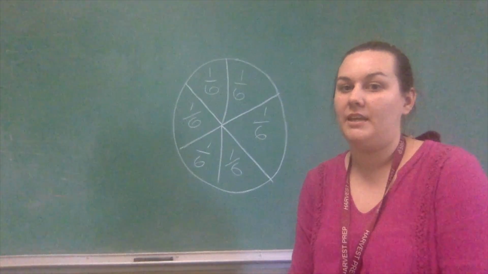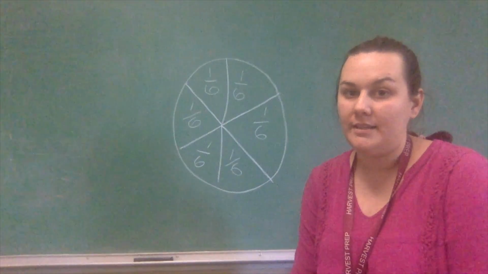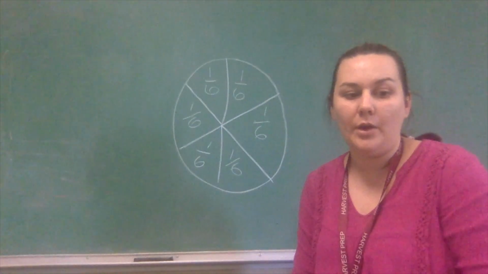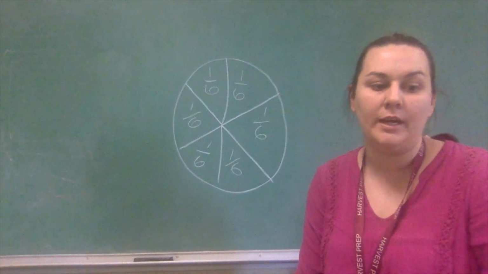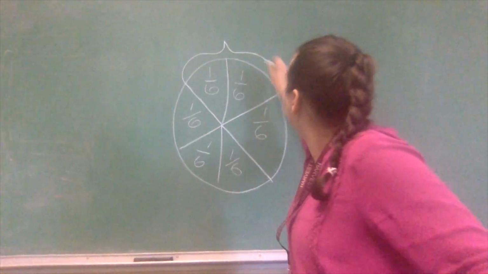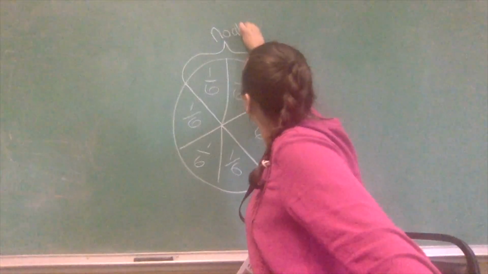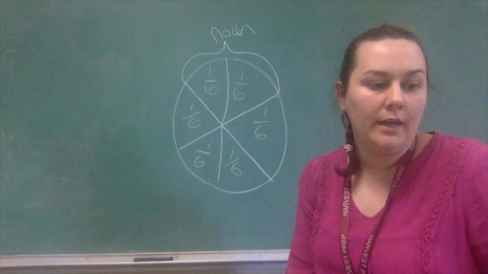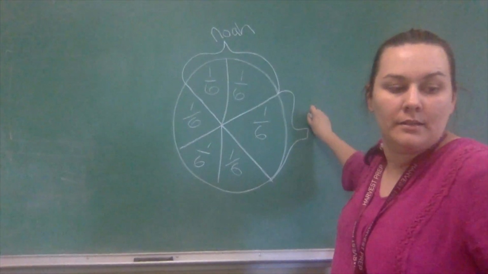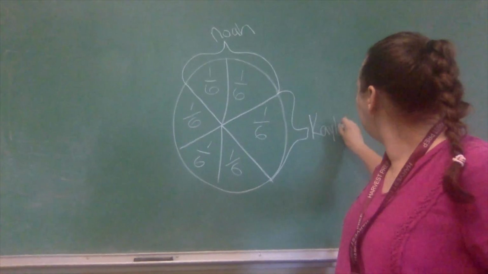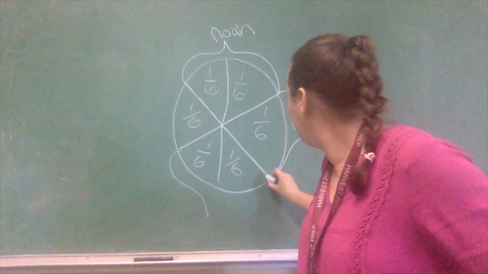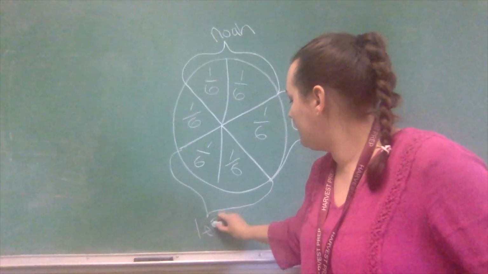To solve this problem, I drew out my pizza, and I have 6 slices of my pizza, each representing 1/6 of the pizza. I'm going to take what I already know and fill it in like I did before. I know that Noah ate 2 of the slices of pizza. That shows me what Noah ate. I know that Kaylee ate 1/6 of the pizza, or 1 slice. And I know that there are 2/6 of the pizza left. So this can be what's left.